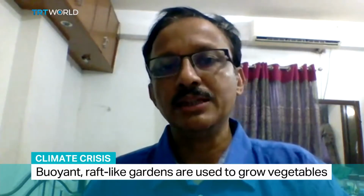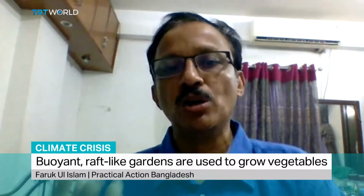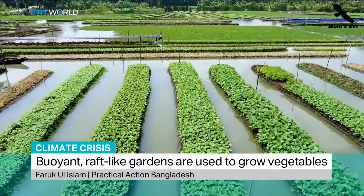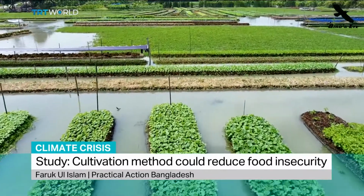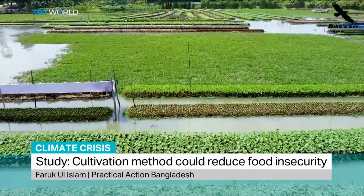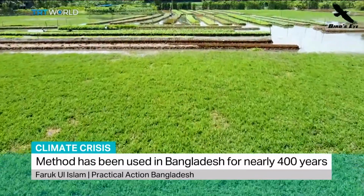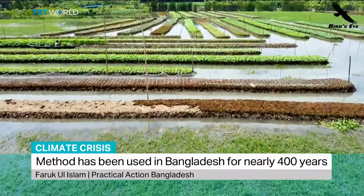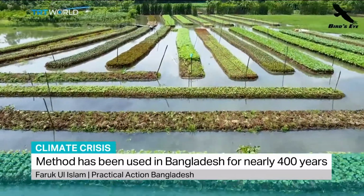Okay, so basically this is a half decimal, that is a 20 square meter bed, a small bed. A farmer can just invest $9 in a half decimal bed. There is water hyacinth, let it float, and then the farmers actually harvest kangkong, red amaranth, and okra, this sort of vegetable, within a short period of time. In 4 to 5 months, it's $8 to $9, and they have a return of $17 within 3-4 months.